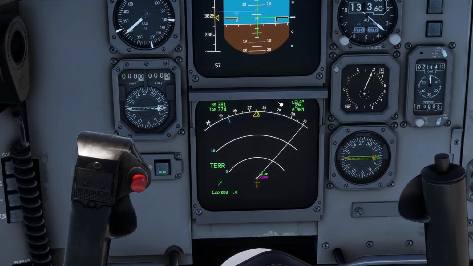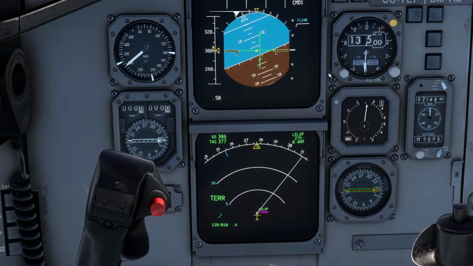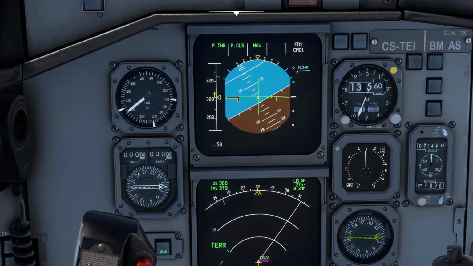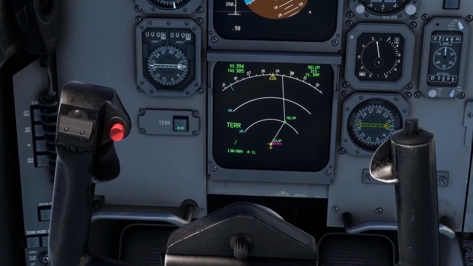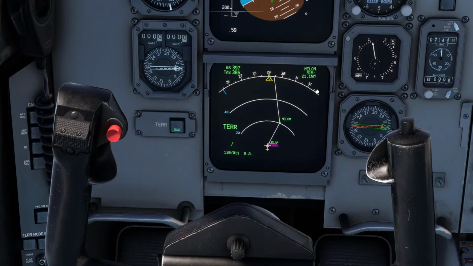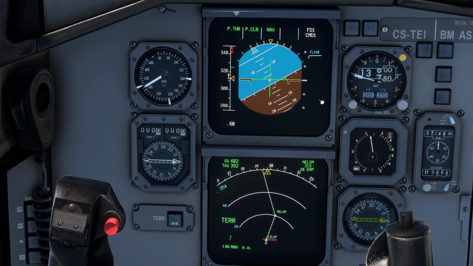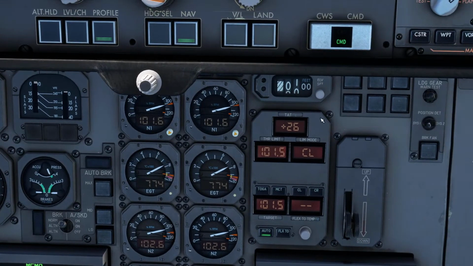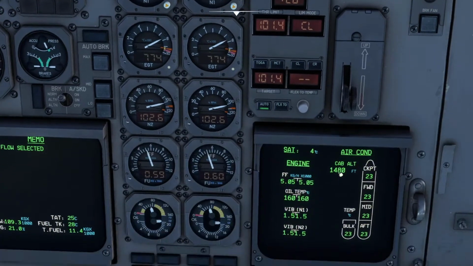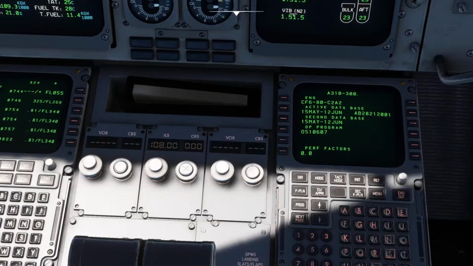Above 5,000, we're climbing very fast. Cabin temperature seems fine.